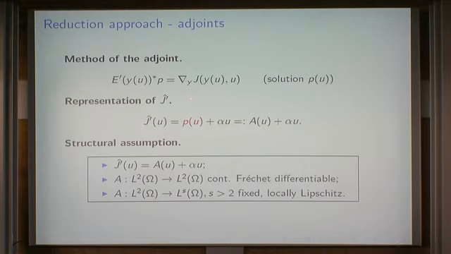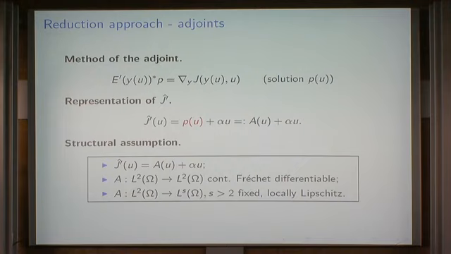But sometimes you may even have a higher regularity gain by smooth domains, data regularity, and so on. But it's always safe to assume here in this particular setup that the P of U is more regular than the U, because it solves at least the PDE, or maybe there are already two PDE solves in between, if you count both. So this gives rise to the following structural assumption, and this is quite common in this setup.